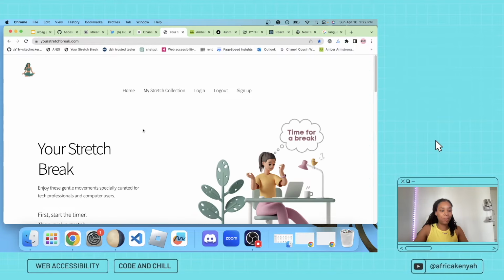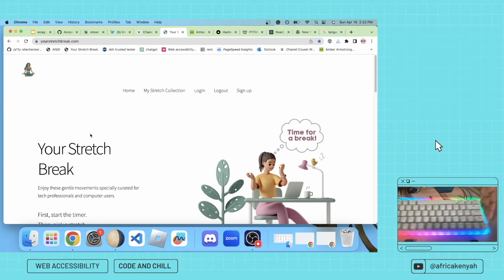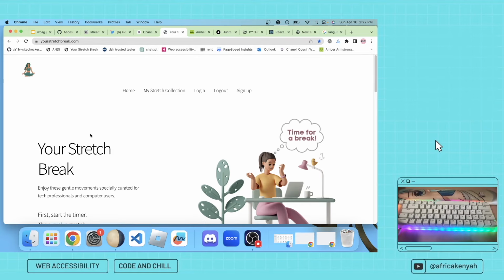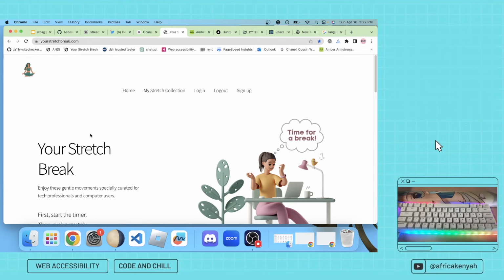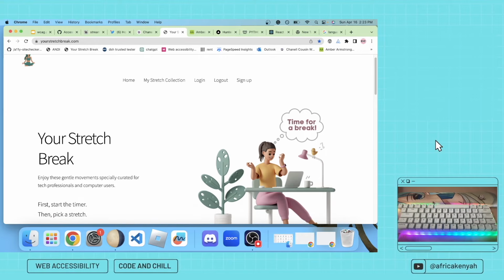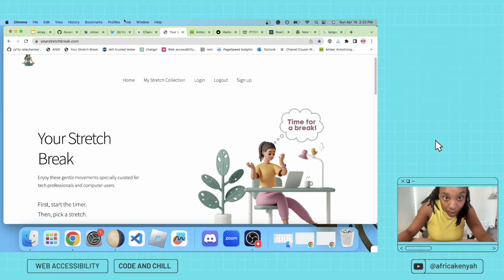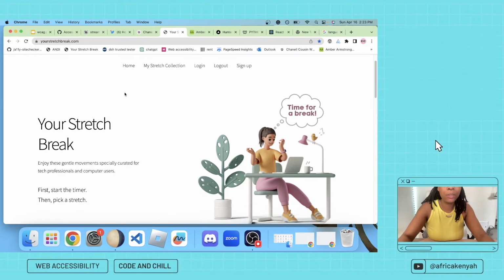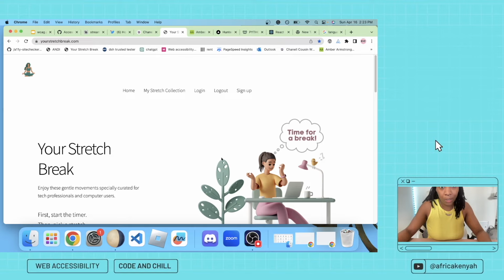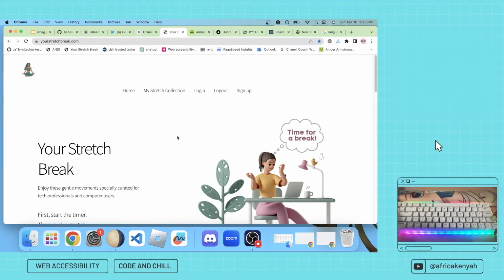Okay, so we have my page. For me to test whether or not something is navigable by keyboard, I'm just gonna put this down so you can kind of see my hands and what I'm doing, since I don't have an extra camera. So if I wanna navigate, typically I'm gonna use my up and down arrows, and let me make sure I can actually see on here. So typically I do want to use my up and down arrows, and I want to use my tab button.